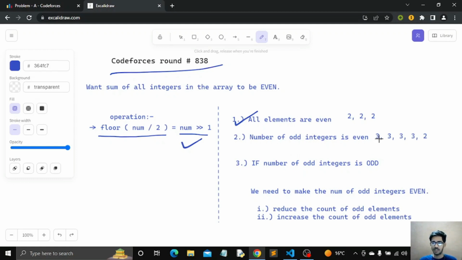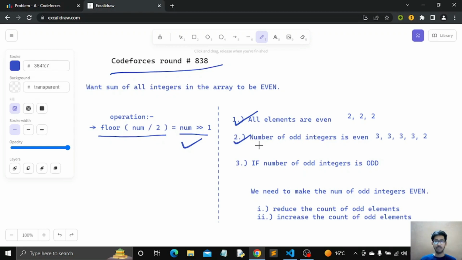As you can see, 3 plus 3 plus 3 plus 3 is 12, plus 2 is 14. So this was the second case where the number of odd integers is even, and it can be 0 also, 0 is included. Then the sum of the elements of the given array will be even, and in this case also we will not perform any operation and we can simply print 0. So this was the second case.